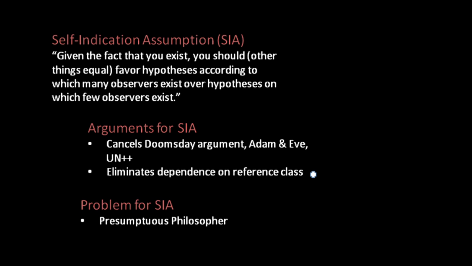Unfortunately, there is also a problem for it, which is, I think, the thought experiment that I will end on today, and then we'll pick up tomorrow where we left off today. So the presumptuous philosopher thought experiment goes like this. Imagine 100 years from now that physicists have narrowed down the range of possibilities into two remaining candidates, two remaining cosmologies. And they want to assign these two theories about equal probability because they're equally simple, they equally well fit all the ordinary evidence and so forth. And they differ only in this way: according to one of these theories, there are a trillion observers in the entirety of physical existence. And according to the other theory, there are a trillion trillion observers. It's a bigger universe, but otherwise identical.